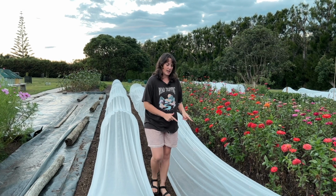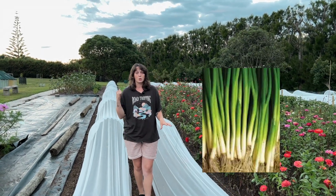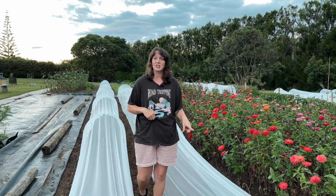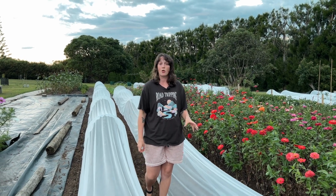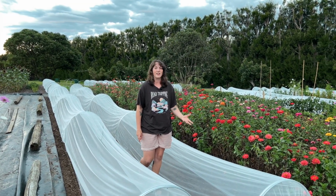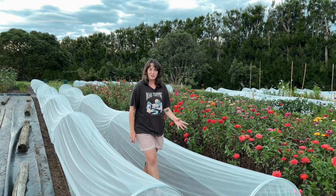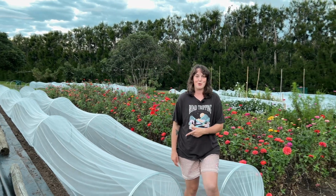Here I have done spring onions. They're a different onion to the purplettes. They are a white true spring onion, so they don't have a very big bulb at the bottom. They do take a little bit longer, 80 to 90 days. But I know that they're really popular, and this is something that I've eaten and used in cooking. So I'm feeling really good about the spring onions here, and I'm looking forward to trying the rainbow beets.